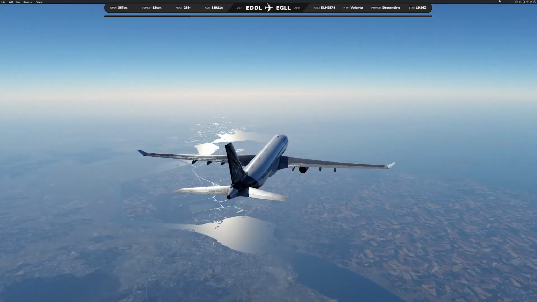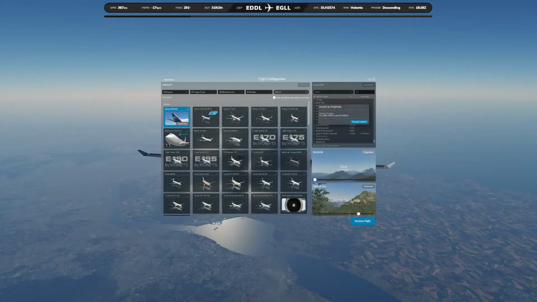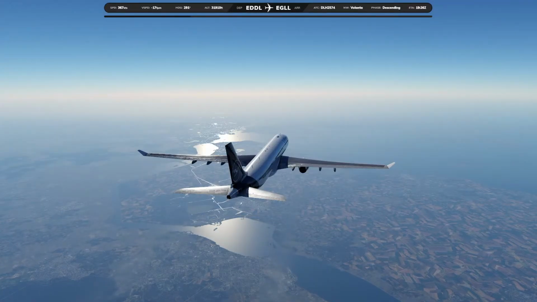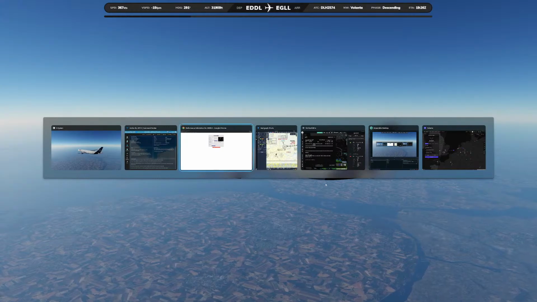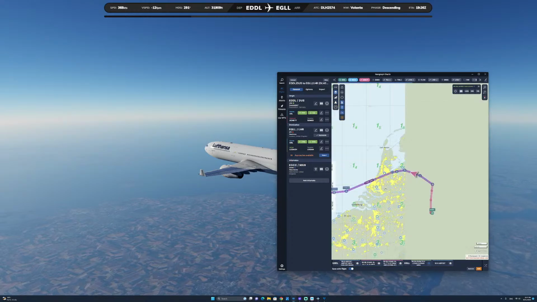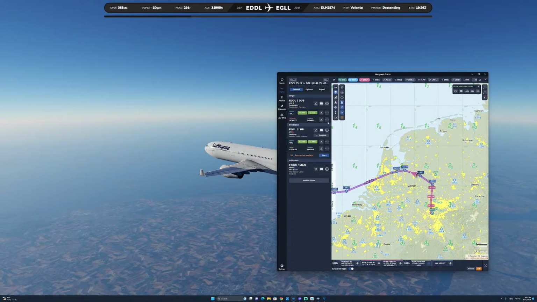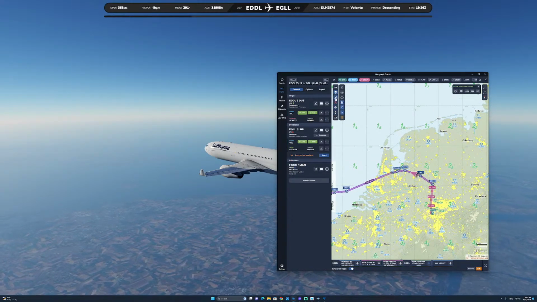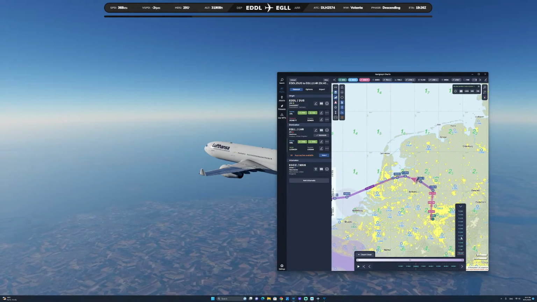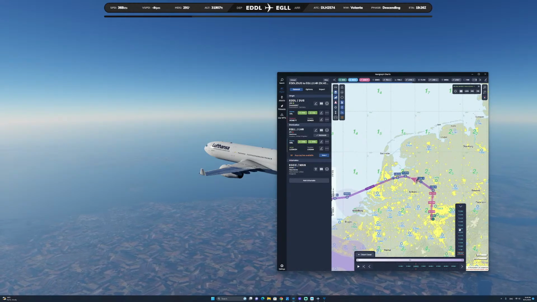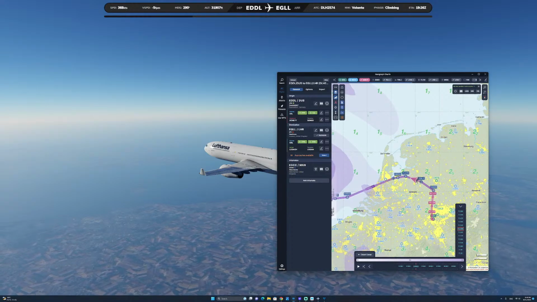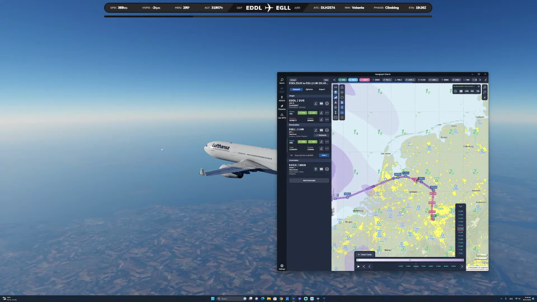Obviously, it looks like the weather is still loading. Let's check the weather here real quick. If we look at customize, we have all the winds loaded, and that's more than likely the correct weather. Let me bring up the aircraft and see where we are. Now we have something to verify this with. We are at 32,000 feet, so let's change to about 30. This is actually pretty accurate, and X-Plane was completely off, showing a lot of clouds.